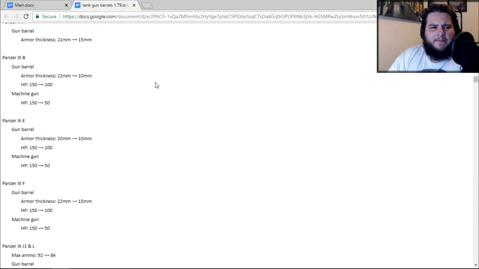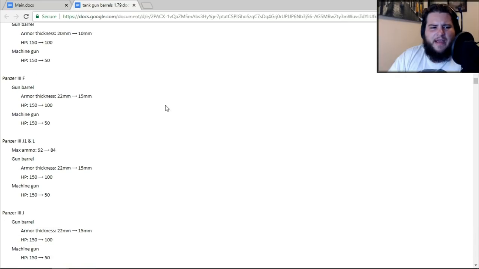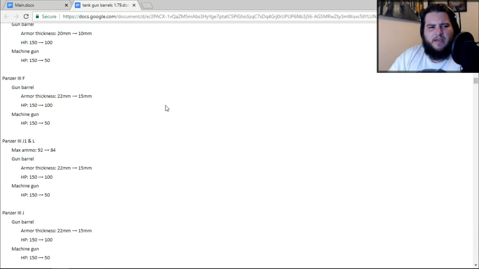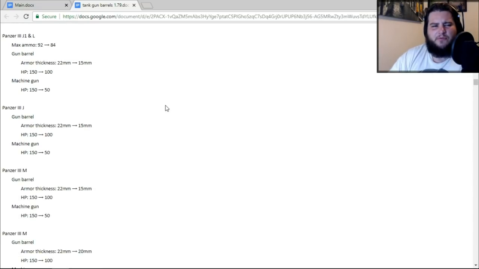The Panzer IIIB, the gun barrel is... the armor thickness is down, the HP is down, and so is the machine gun. That's also down in HP. The Panzer IIIE, the Panzer IIIF, and also... those three all have the same attributes, they're all going down.